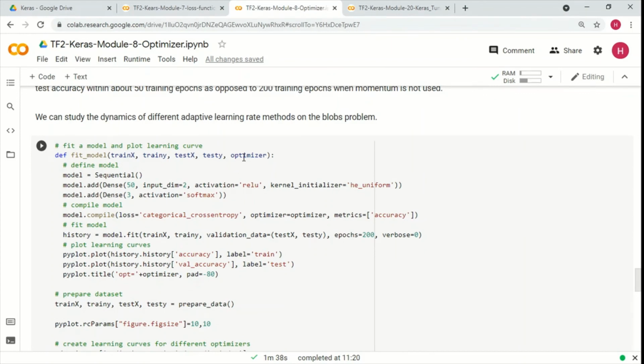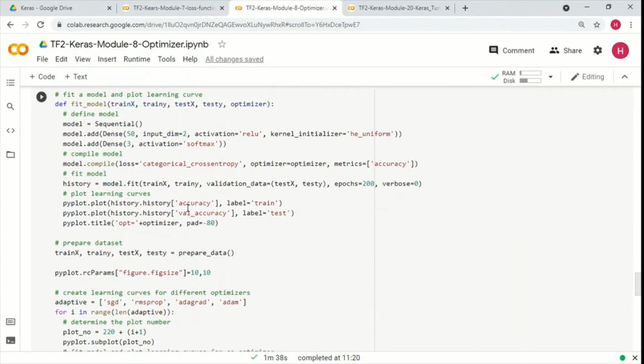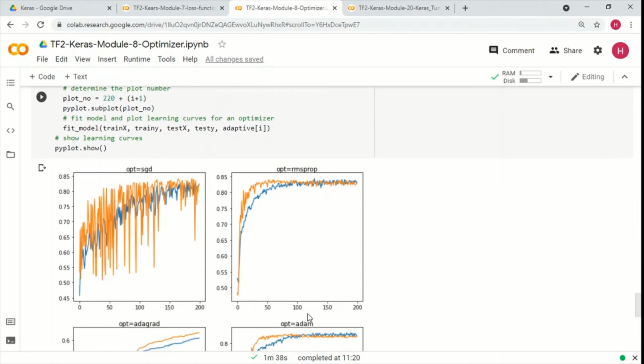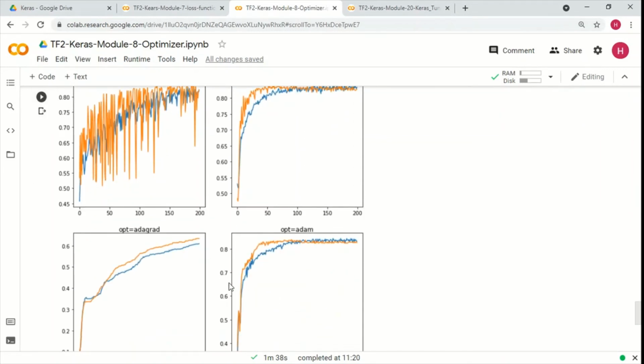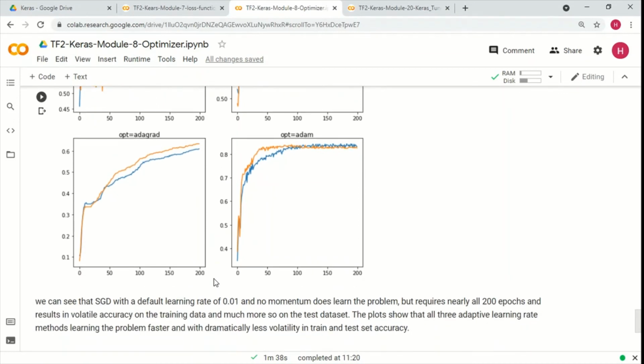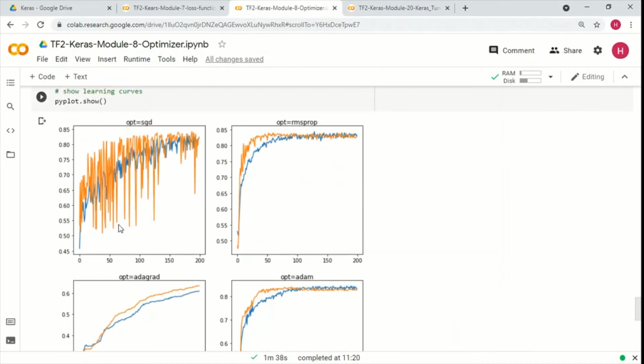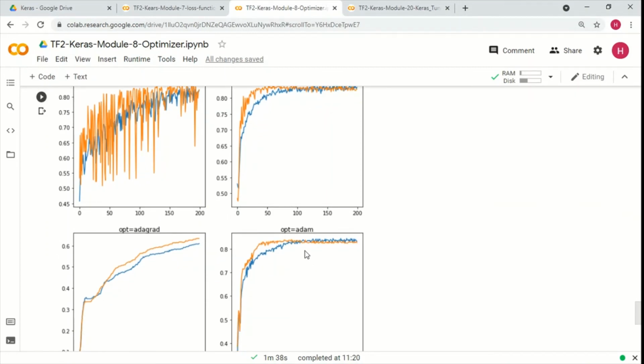We are passing the value of the optimizer here, and when we call fit model, we are passing this particular value here, adaptive. So one of these methods is going to be passed, and that is where you see all these different graphs for the different optimizers. Okay, so plain SGD is not good enough in this particular case, and among the adaptive methods, Adam appears to be the best in this particular case.